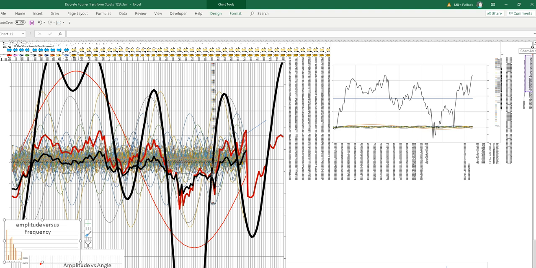He gets it by adding a series of sine waves. So that's what all these sine waves are. At any point in time, the price is the sum. This black line right here is the price. See the price, and that price is equal to the sum of all the sine waves.